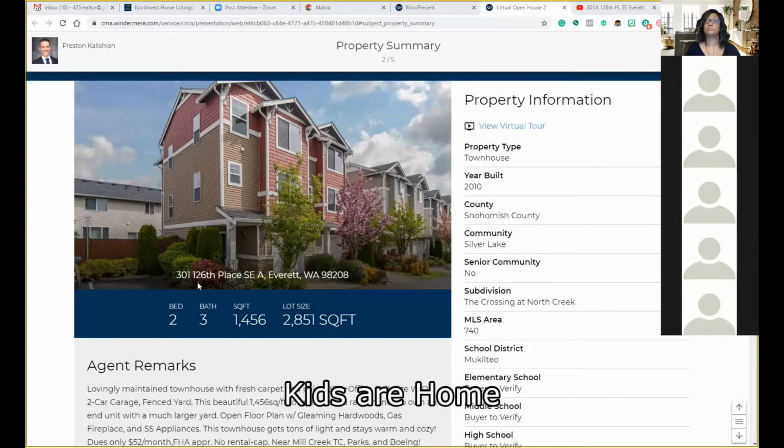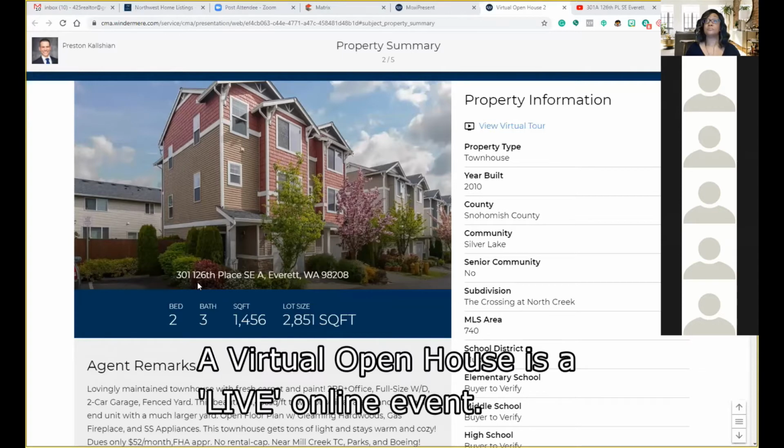What we're going to do is walk you through the pictures. A lot of this stuff, sure, you could have seen online, but it'll give us a chance to interact a little bit, ask specific questions about the property, as well as talk to an agent, right? There's a lot of real estate questions out there these days and what's going on with the market. So let's get to it.